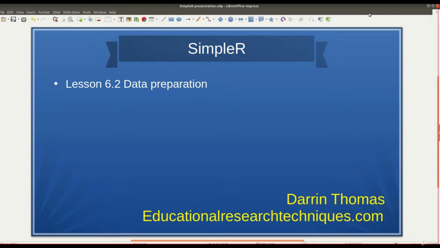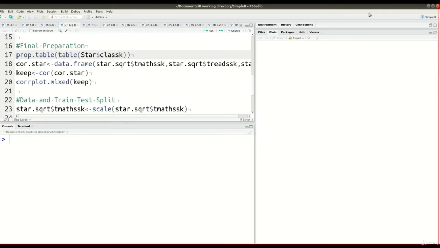And so we're in Unit 6, Chapter 6 if you will, and we've been learning about linear discriminant analysis. And this is Lesson 2, and we're going to be focusing on preparing the data so that we can develop our models and test our models in the next 2 videos. So without wasting any further time, why don't we go ahead and go over to R.